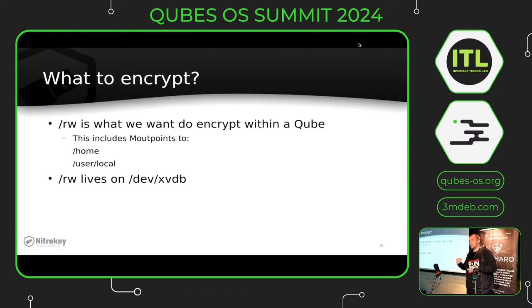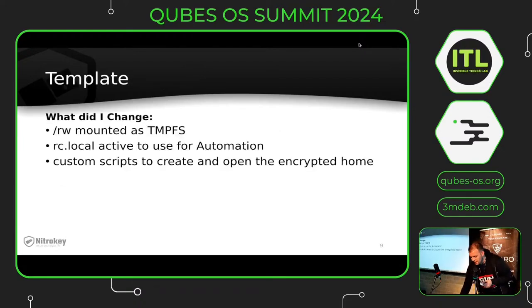So basically, what I was looking into is, okay, I start Qubes with my password, but now I actually want to encrypt basically everything which is on this block device with a different factor, and how to make this kind of a nice, seamless experience. So this is what needs to be encrypted.